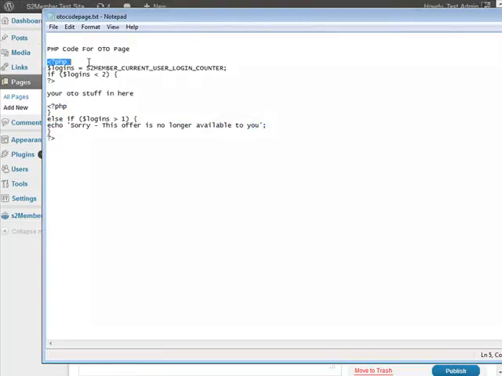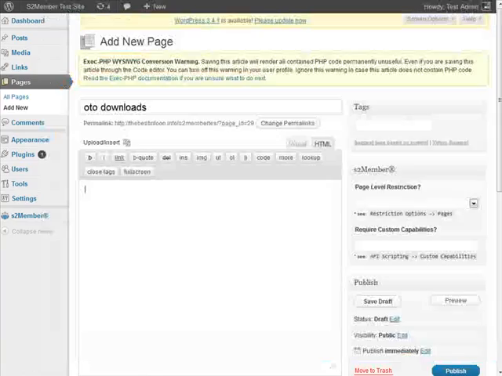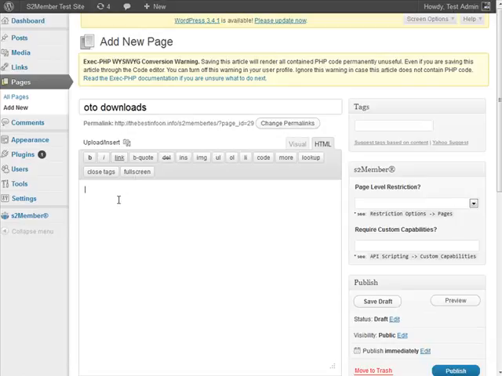Now, you need to warn them that if they leave the page, they can't get back again. So they need to download everything at once. So what we'll do is we'll put the code at the top. Remember, make sure you're in HTML mode. And you can never come into these pages unless you set HTML first. So go to another page on your site that doesn't have any PHP code on it, set it to HTML, and then come into here.